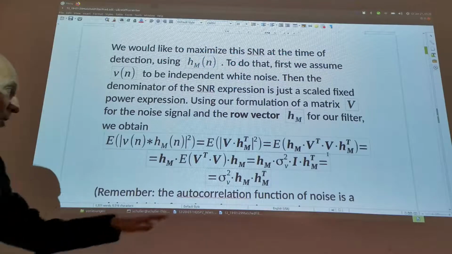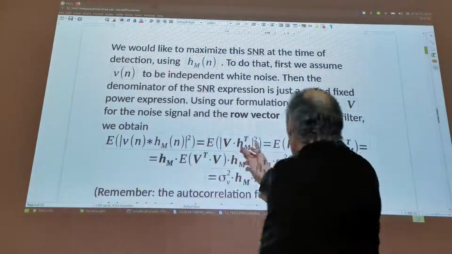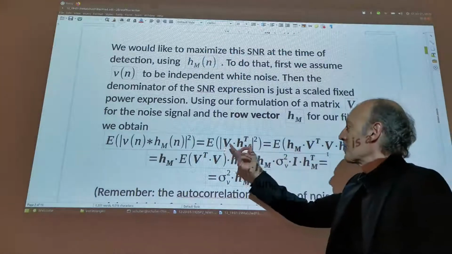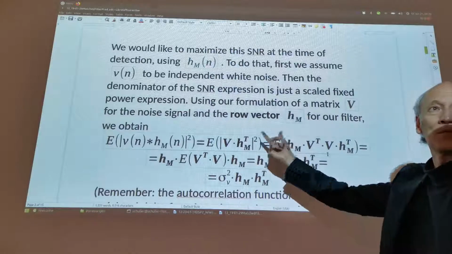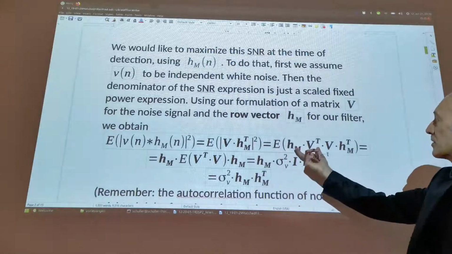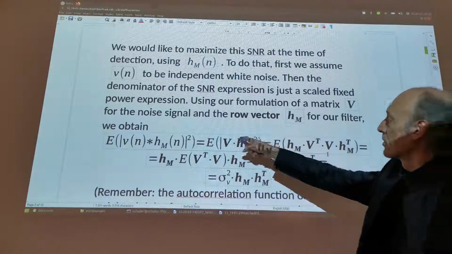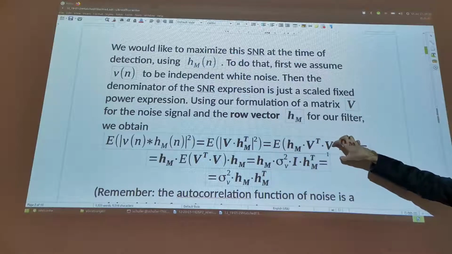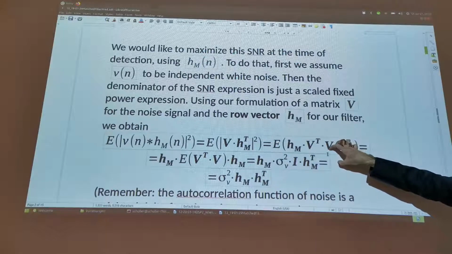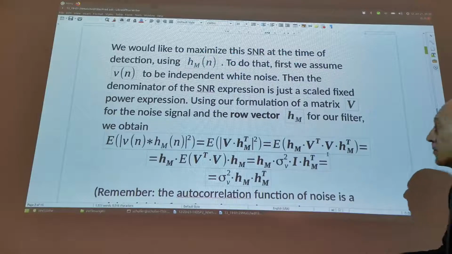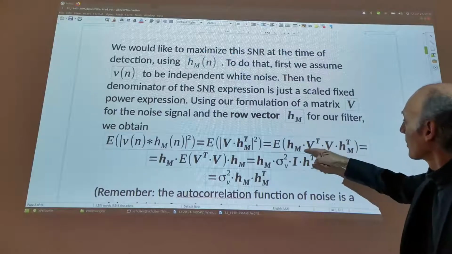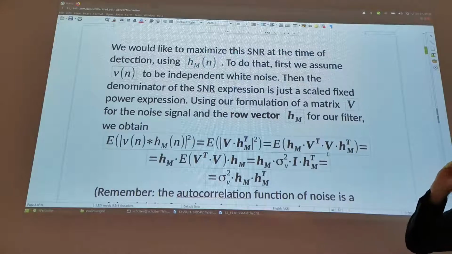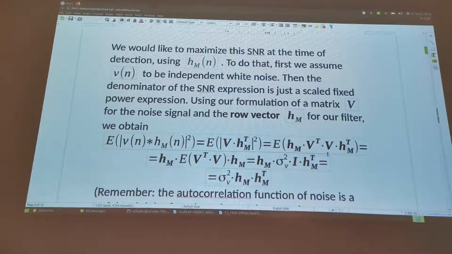Yeah, and then we can rewrite this expression here, this magnitude square, just as the square: take the expression and multiply it with itself, which I did here. So here I took the transpose expression times the original expression. So that's the same. Then here in the middle, you have V transpose V, and this looks very similar to this A transpose A that we had in the Wiener filter.